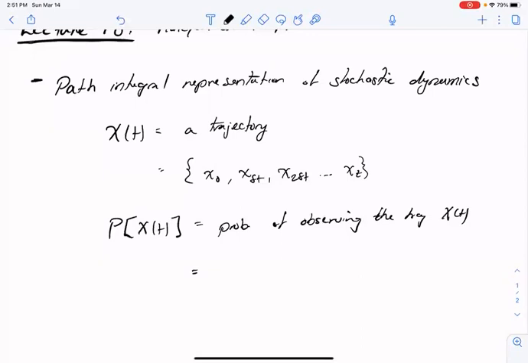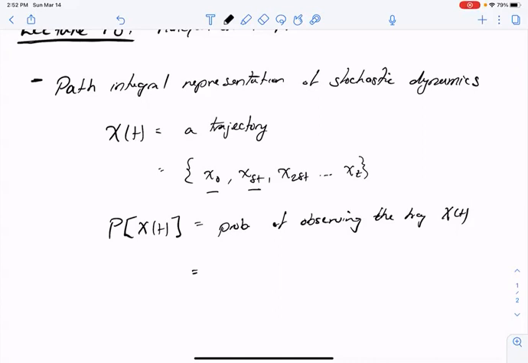And we worked out an explicit expression for that, which was simplified by the knowledge that our Langevin equation was a Gaussian process, that the probability of making an individual transition, x at delta t from x sub 0, was determined both by the deterministic force, where it would go in the absence of some noise, in addition to the probability of drawing just the right value of the noise that made that transition possible, that took me from the specific x of delta t from the x of 0 I started with.